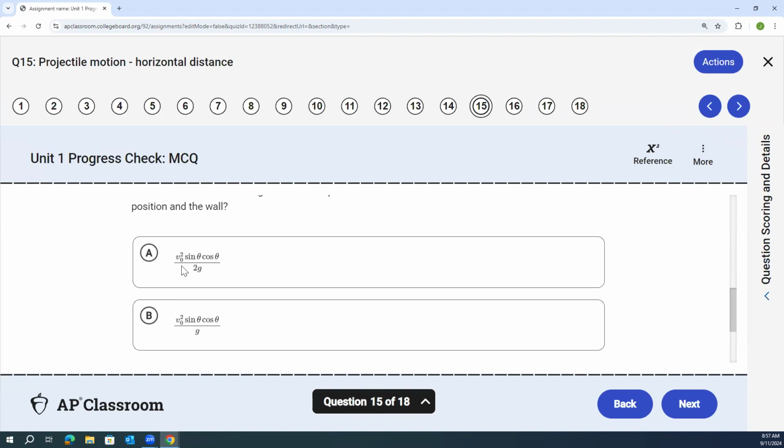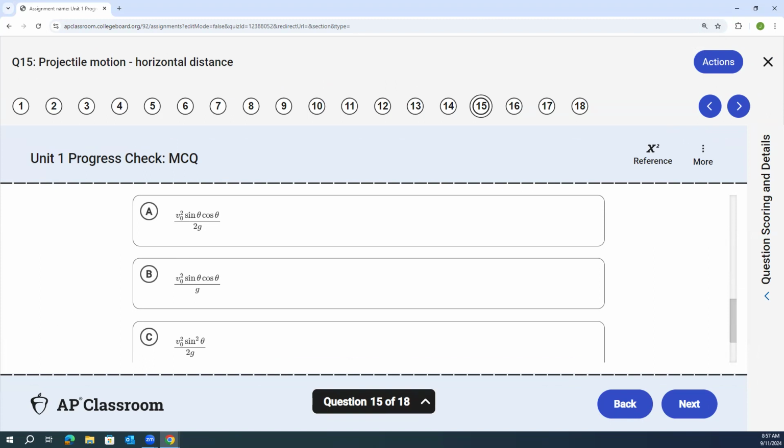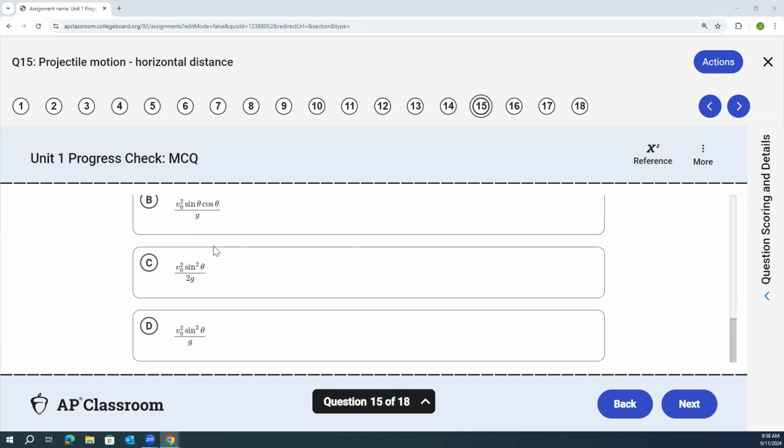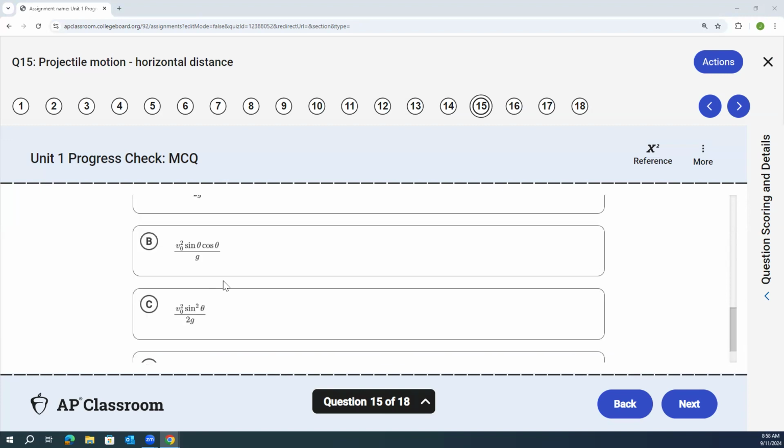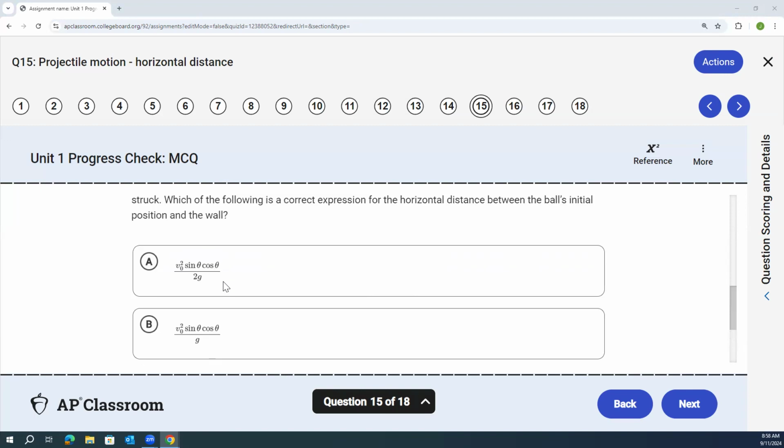Okay, so what variables do you see and what do you not see? You guys know that every single one of these could be x equals something. So x equals any one of those expressions, and of course, only one of them is correct. So V naught was the strike speed. Theta is the angle relative to the horizontal. Oh, and hey, g, gravitational field, that probably matters too. That matters too. Again, there's only one of these that's correct. It's multiple choice, but they only deal with those three variables. That's interesting, right?